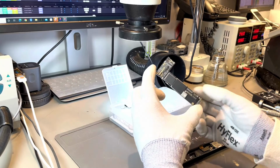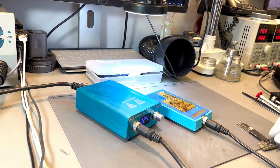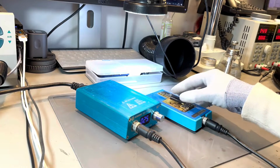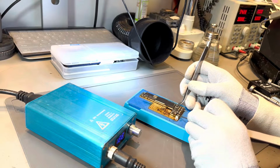This is the iPhone's logic board. And on this iPhone 12, the logic board design is a sandwich layer, which means it has two layers to the logic board. That is a beautiful design, but can make it more complicated to repair. And to split the two layers of the logic board, we put the logic board onto a preheater and then disconnect the top layer from the bottom layer.